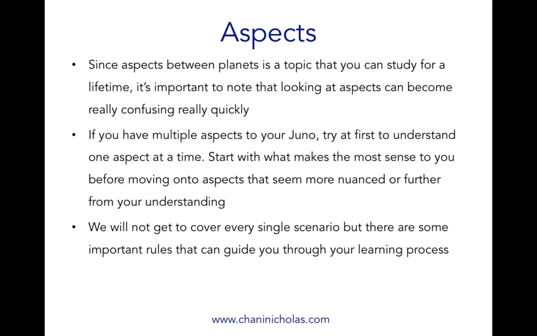Aspects between planets is a topic that you can study literally for a lifetime, so it's important to note that looking at aspects can become really confusing really quickly. If you have multiple aspects to your Juno, try at first to understand one aspect at a time. Start with what makes sense the most to you before moving to an aspect that seems more nuanced or further from your understanding or experience. We'll not get to cover every single scenario in this session, but I hope that there's some clarity given through the rules and guidelines that we'll go through.